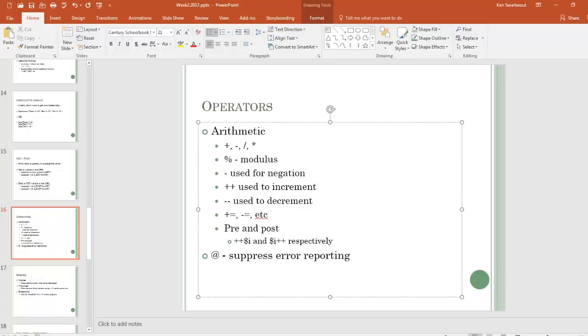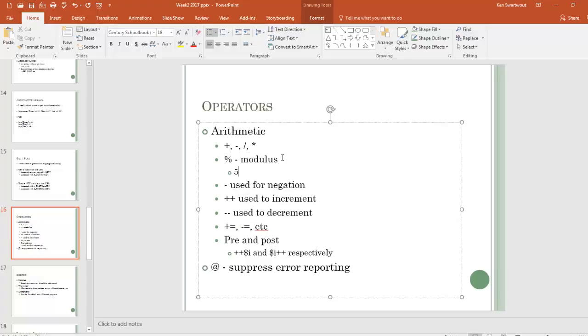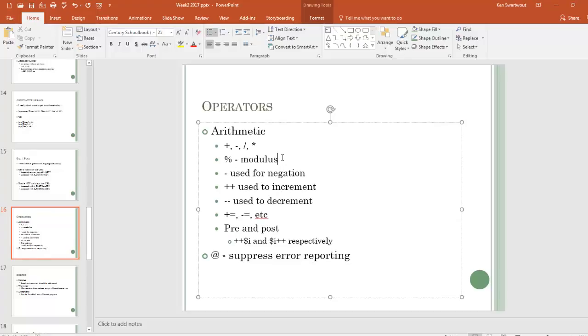In other words, if I go 5 mod 2, that means 2 goes into 5 two times with 1 left over. You have to think back to grade school days when you were learning long division, but it's the number that would be left over. It's very useful when you're working with things like time.